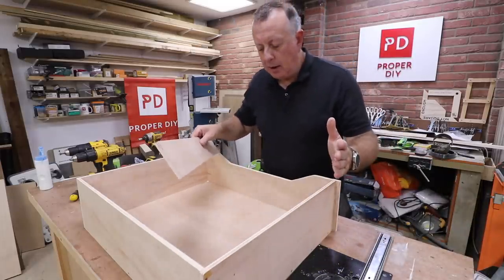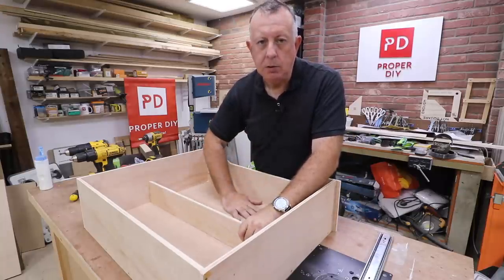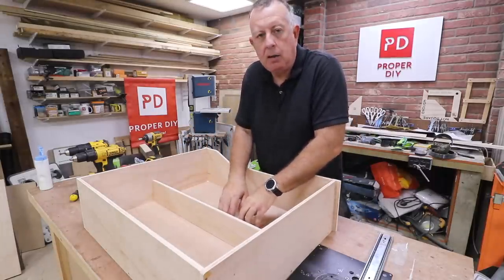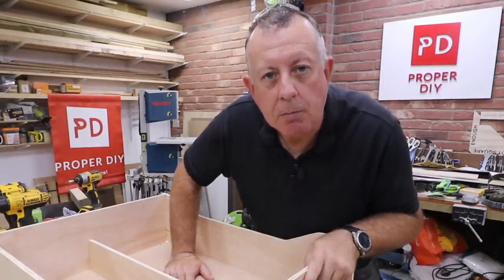So to help strength on this drawer, I've also got a central divider that's going to divide my drills from my chargers. But it's also going to do something else. If I put it in here and then pin the underside into it, it's going to make sure that this doesn't sag and I don't end up with a saggy bottom.